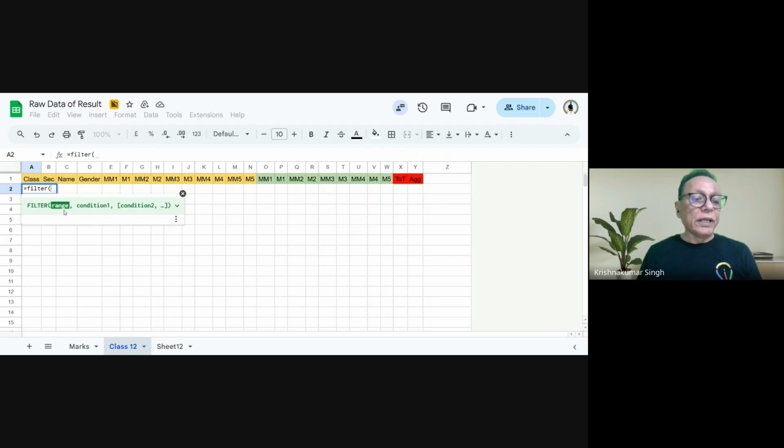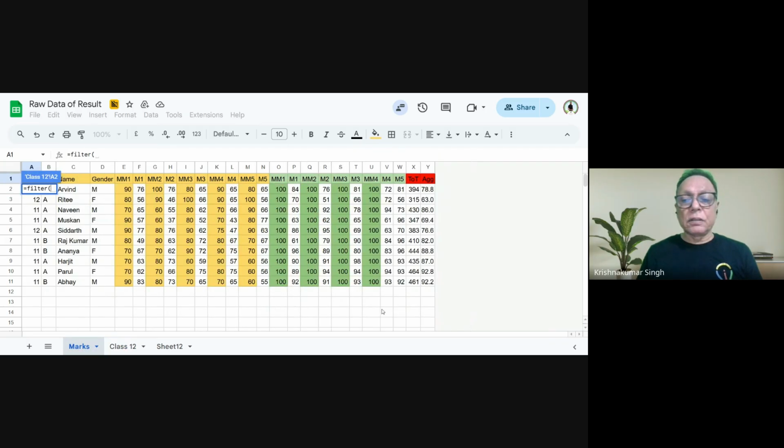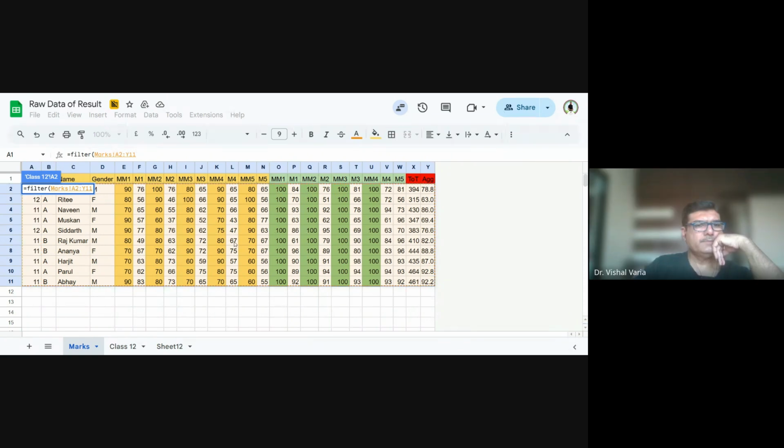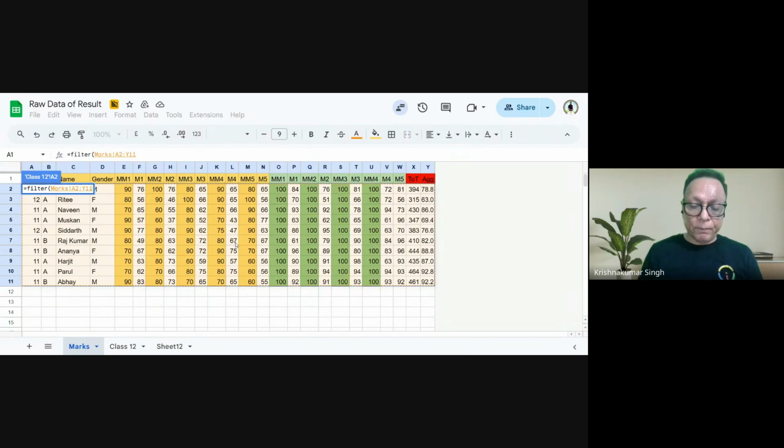Now it is asking for the range. So my range is A2 onwards. Yeah, so this is my range. And next is the condition. What do I want?